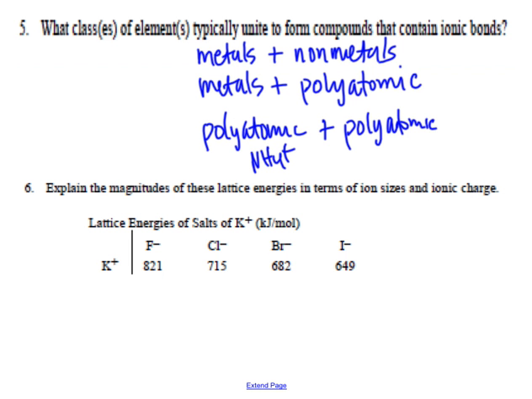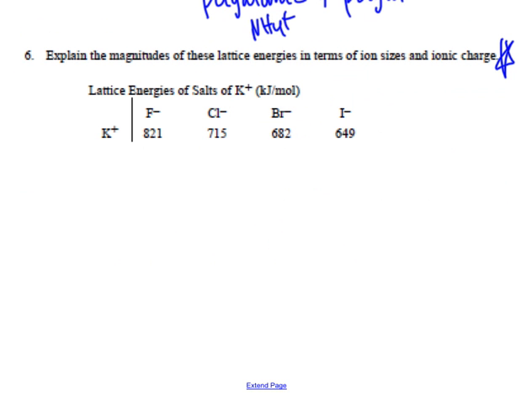Okay, explain the magnitudes. This is an old AP problem from like the late 80s. Explain the magnitude of these lattice energies in terms of ions and size. So you have to give an explanation for this trend. That's commonly what the AP does. They give you the data, you just have to explain it. So what's the same in all of my cases, in the KF, and the KCl, and the KBr, and the KI? What's going to be the same for lattice energy? The charges are the same in all those cases, correct? So this is a matter of comparing the radii.